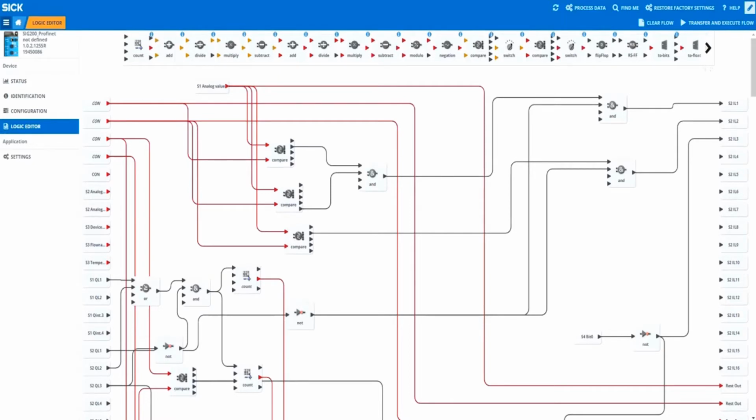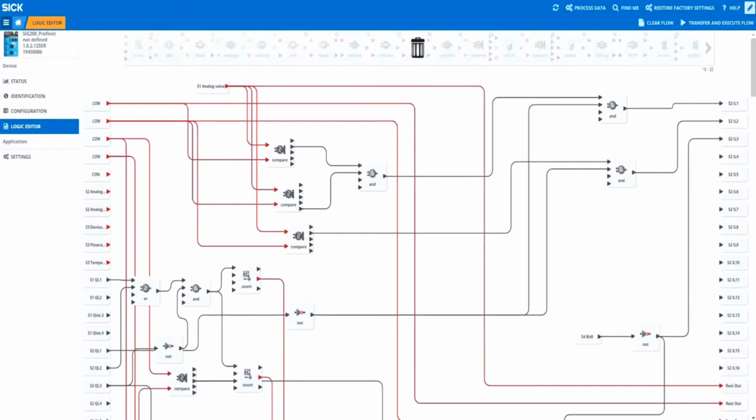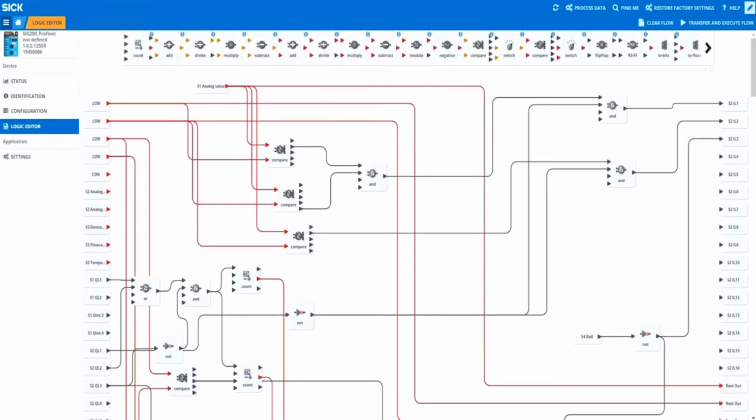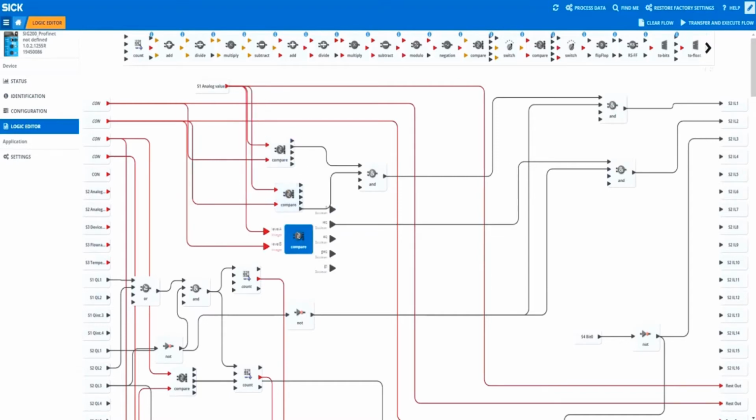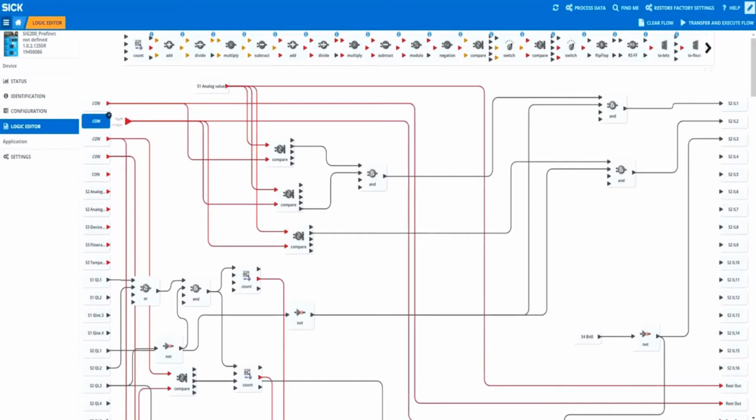and we can have up to 20 of these different individual blocks that we can drag down from up here and drop into the logic. Now I'm not going to do that right now, I'm just going to explain what's going on and how these things work. So for example here we've got the S1 analog value, so that's the value from port S1 that is the analog signal, which is the IMC, and what we're doing is comparing that in these three blocks here, and we're making sure that it's either above, below or in between certain values which are derived from the constants over on this side of the logic here. You can see that I've just highlighted it in blue.